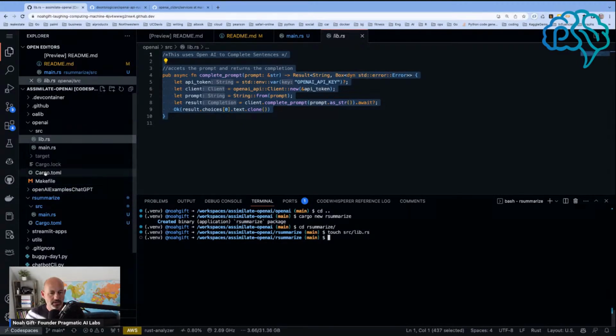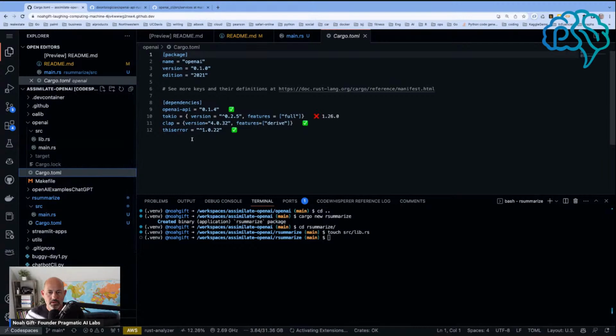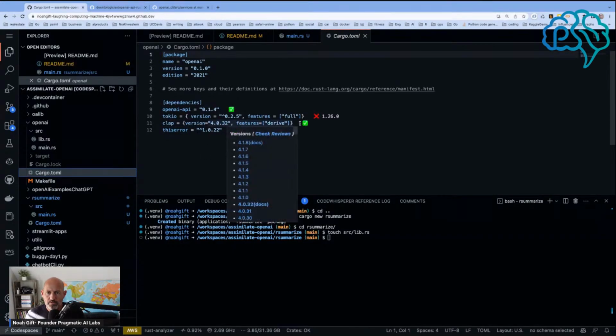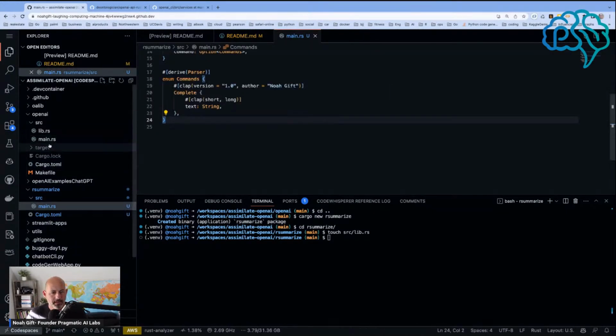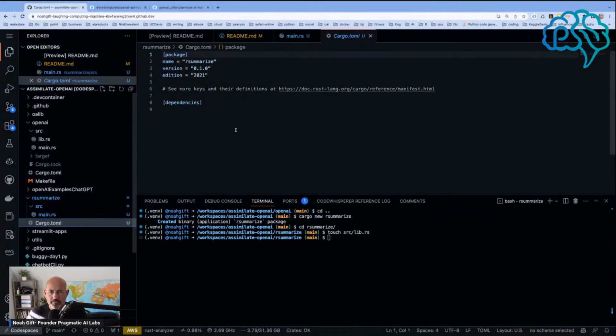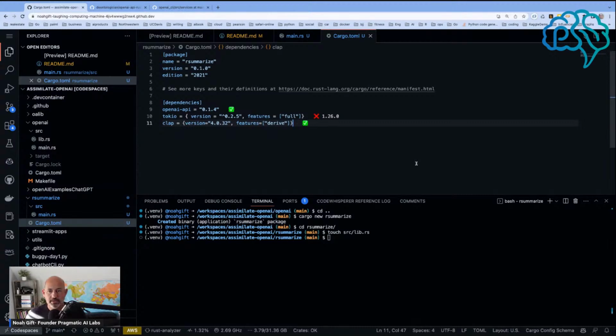And then I also need to, inside of here, go to OpenAI Tokyo. Maybe these are the ones I need right here. So let's go ahead and look at this cargo file, add this in.